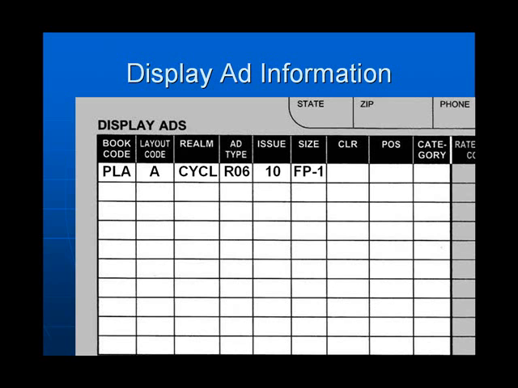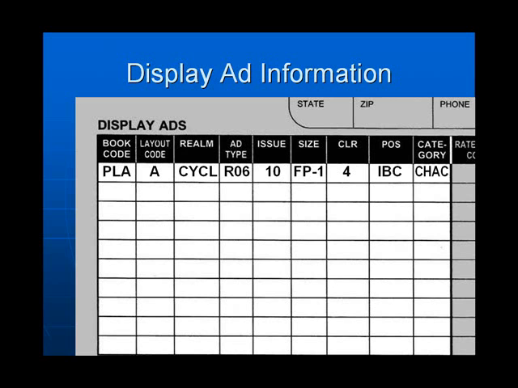Make sure to enter a valid size code. Enter a 0 for a black and white only ad, indicate the number 1 for a spot color, or, as in this case, the number 4 for a full color ad. If you don't enter a position code, this ad will run ROP or run of press. If special placement has been requested, for instance inside back cover or IBC, write the code here. Note that special placement often incurs extra cost.